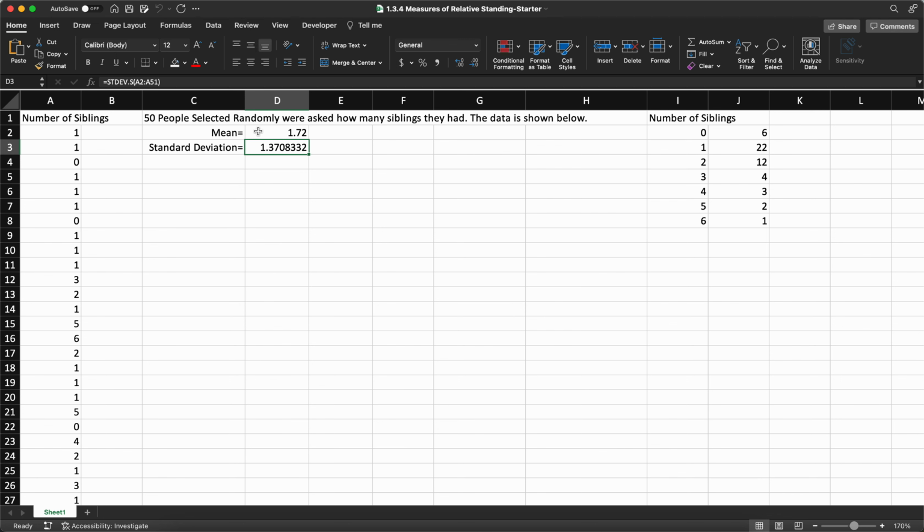And so what we would like to do is use the median to describe the center. But then standard deviation really has no meaning when we're talking median, because the standard deviation by definition is how far away on average each data point is from the mean. And so what we want to do instead is we want other measures of spread to measure this data set that go along with the median.